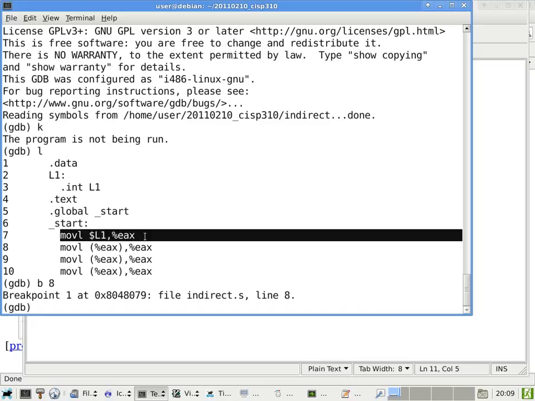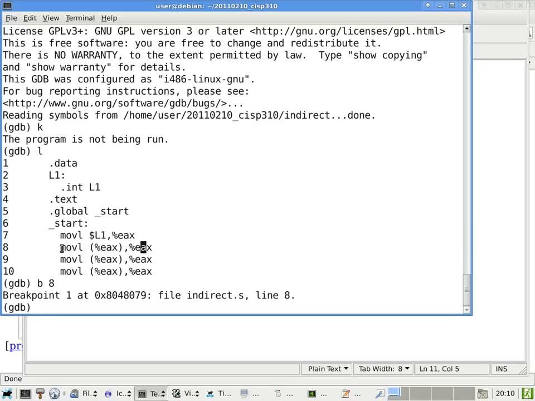And so what we are doing here is moving the address into EAX. This is an immediate operand, and by now you should be able to identify which operand is what type: immediate, register, indirect, and so on. Everything else is just moving indirect EAX back into EAX. In other words, is that going to crash? Can we keep doing this and not have the program crash?